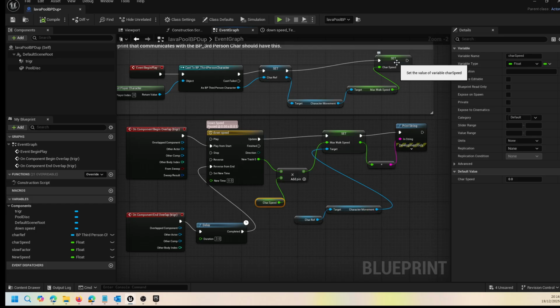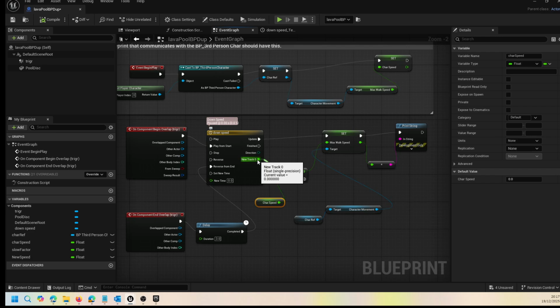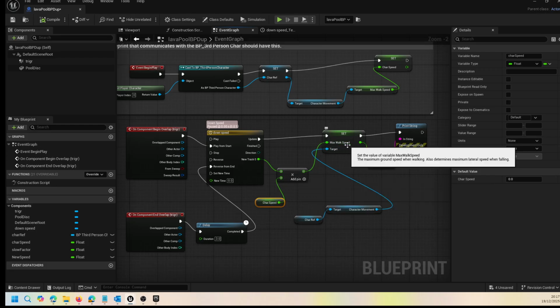So I'm not nailing in a particular value other than the one it has when play starts. It's actually 600, so I'm multiplying our track by 600. The first frame of the track will be 1 times 600 gives you 600, and that's our new maximum walk speed.